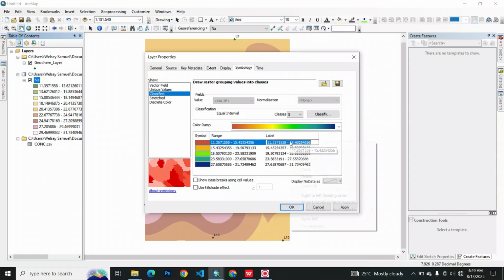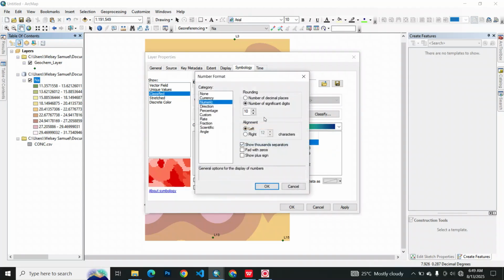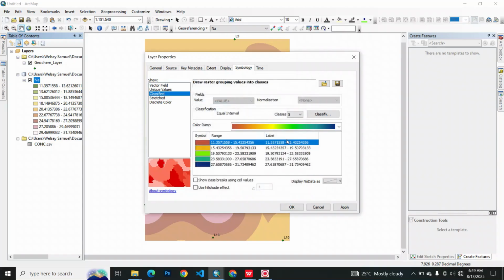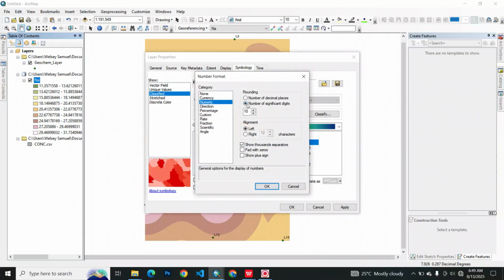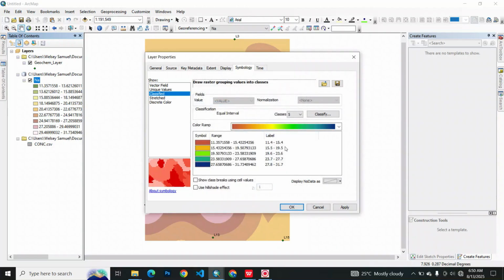So I'll click on this label, then change. So I'll click on this label, then format labels, then I'll make this number 3. So you see the change that occurred.